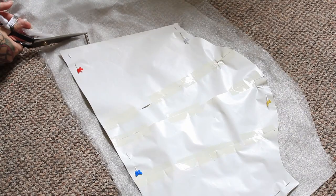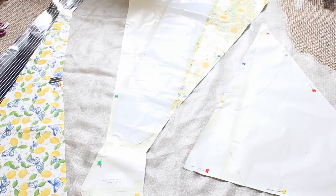So the plan is to do as much of this dress as possible. Once I've got to the point where there's literally nothing else I can do because I've not got any fabric, then put the sleeves on that one. I've managed to get the front piece, the side front piece, one part of a sleeve, both of the top parts of the sleeve. I'm hoping that there's a little bit towards the bottom which is out of frame that I might be able to get the other part of the bottom of the sleeve out of. That means, theoretically, I only need to get a meter of this fabric to fit the side back and back on. So it's not quite as bad as I thought it was.